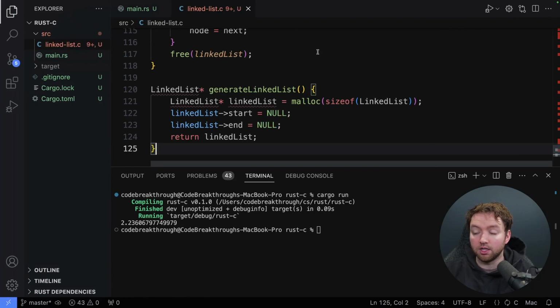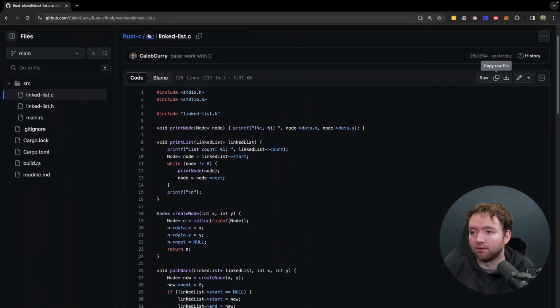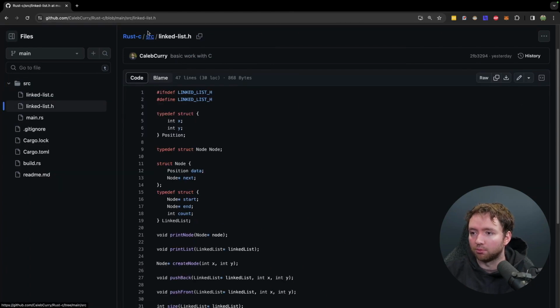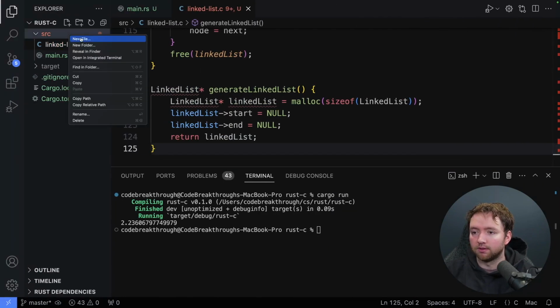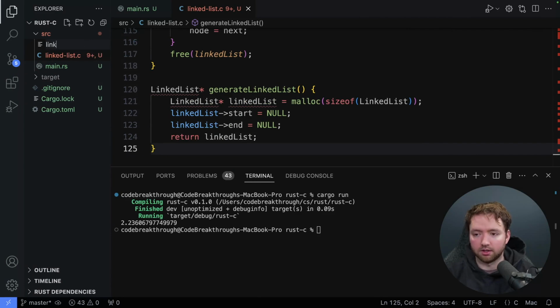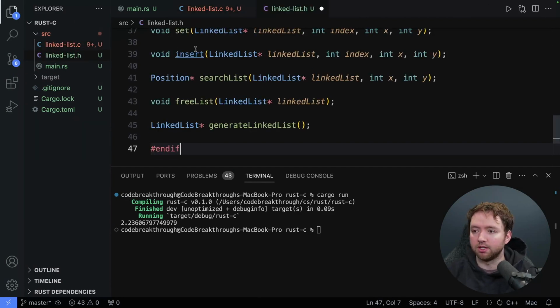This is going to be our C code, which by the way, I'm doing this on Mac. As we go to compile this, it might be different on other operating systems, so just keep that in mind. I'm not going to go through this for every operating system. If you do end up doing this on Windows and you find anything interesting, definitely let me know in the comments so other people can see that.